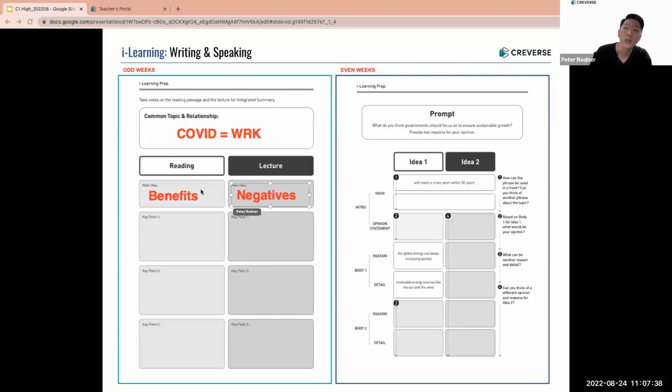So here, once you get the benefits and the negatives for the reading and the listening, these are basically your main ideas and major details. You should be able to go back to the listening notes and back to the reading notes and just have them write it in, okay? But then to put it together, there are two methods, called the block method or the point-by-point method.